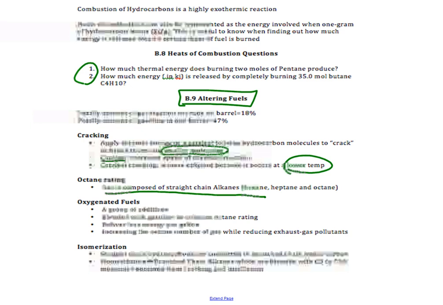All right. Oxygenated fuels. Oxygenated fuels are blended with gasoline to enhance the octane rating. What is an oxygenated fuel? It really means taking a molecule that before had just carbon and hydrogen and adding oxygen to it. The simplest things we can create that have oxygen in addition to this are alcohols.